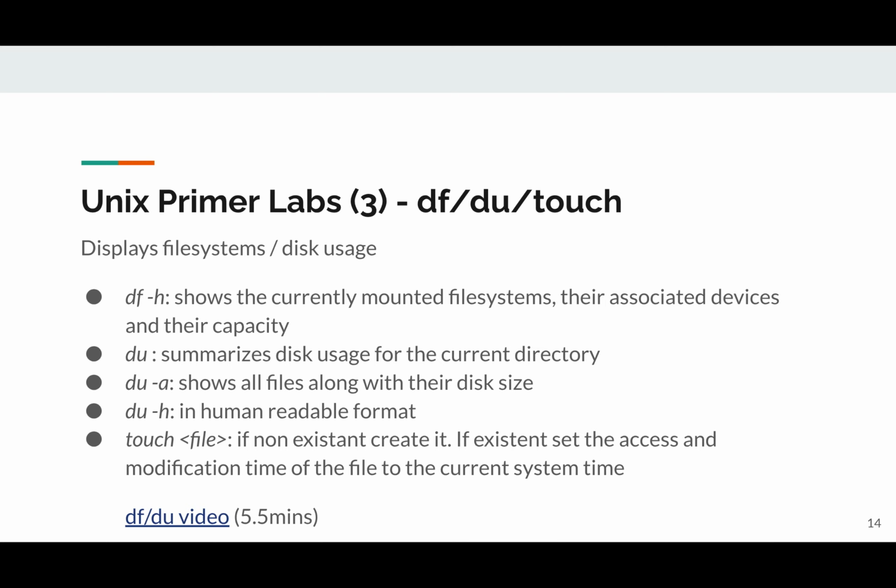But if you touch a non-existent file, well, in the case of Unix, it just happens to create that file for you. You could also imagine that if you try to touch a non-existent file, it could error. Well, sure. But in the case of the touch command, it decides to just create the file for you. Again, look at the video listed at the bottom of the slide.